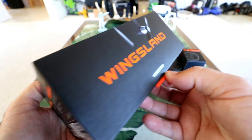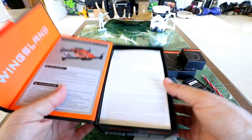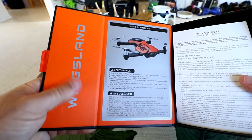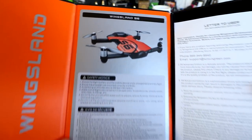It's got this tab here, this orange tab. It's magnetic. You can see how that's really nicely packed. And the whole thing just folds up. Really well done. Nice thick cardboard. It feels really quality in the hand here. We've got some WINGSLAND logo there. And then we have a picture of it with some safety information.